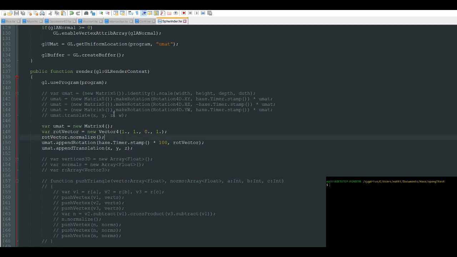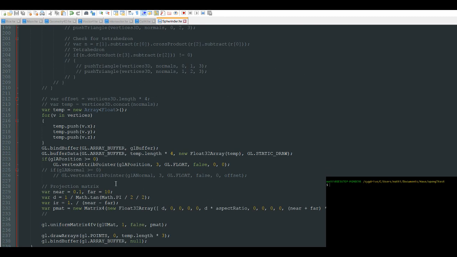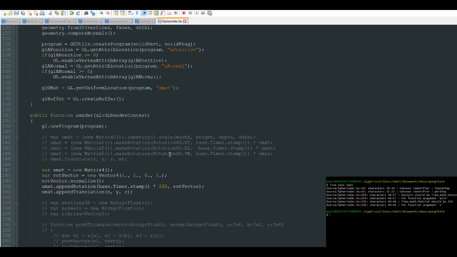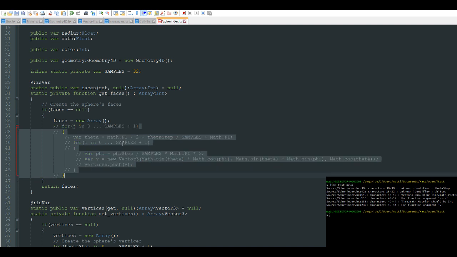Okay. Rotate like that. Upon rotation, normalize. Yes. And then PMAT. It's gonna be like UMAT times PMAT. There we go. UMAT times PMAT. Do I have my own matrix 4? No. Okay, fair enough. Or it's actually PMAT times UMAT, now that you realize. Okay, this should be good. It should be golden. And then the theta step. Never mind the faces for now. We don't need those yet.